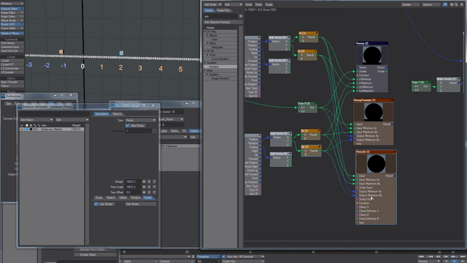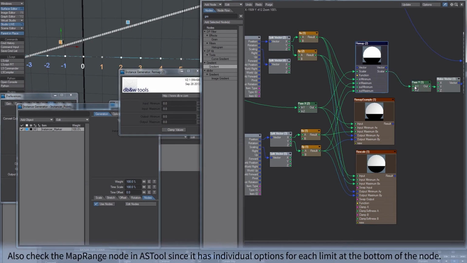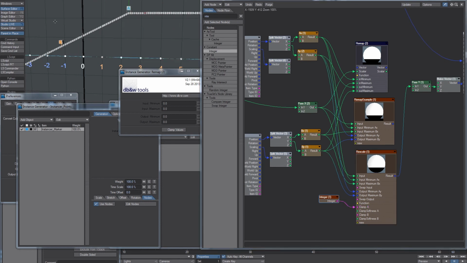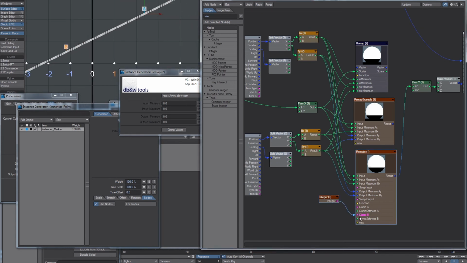You'll notice that instead of just scalar values, like the remap example, I have the possibility of having a vector output range. So if I plug this in here and move this object, you see that I get the same result I was having with remap. The nice thing about this one is that I can, for example, clamp just one side. So I call an integer constant node, which basically works with 0 and 1. If I put it here on the clamp A, you notice that now my A side is clamped, but not my B side. And I can do the same, clamp B but not A.